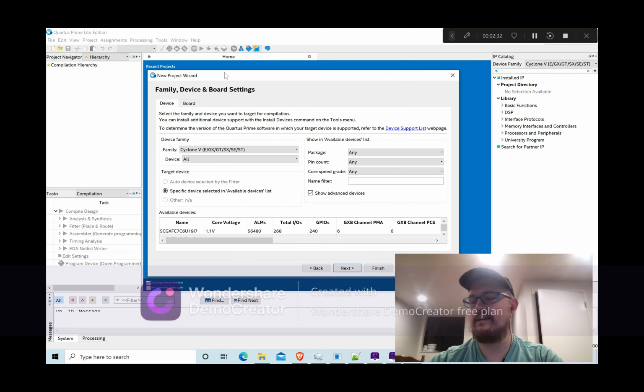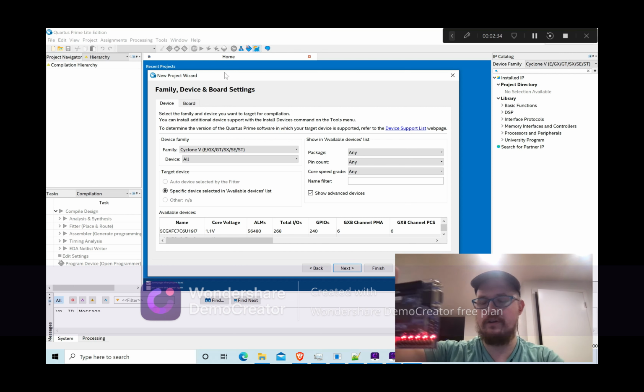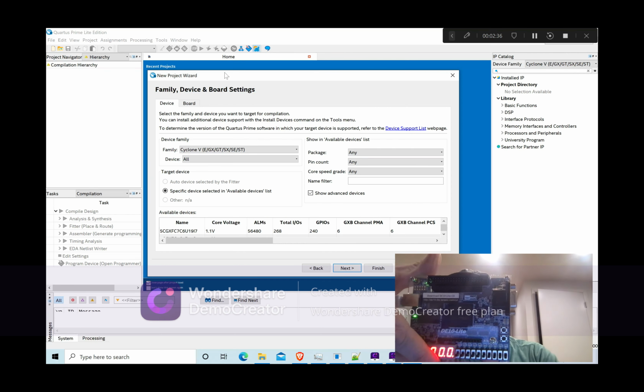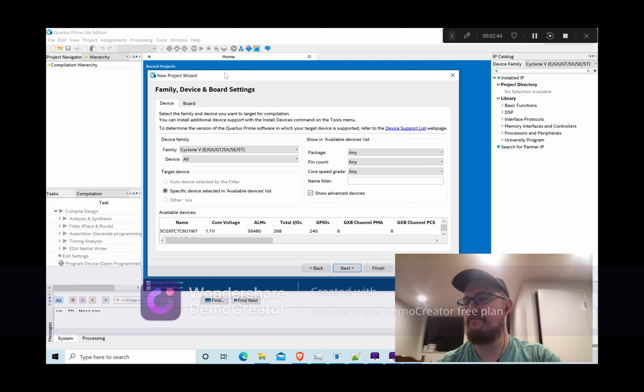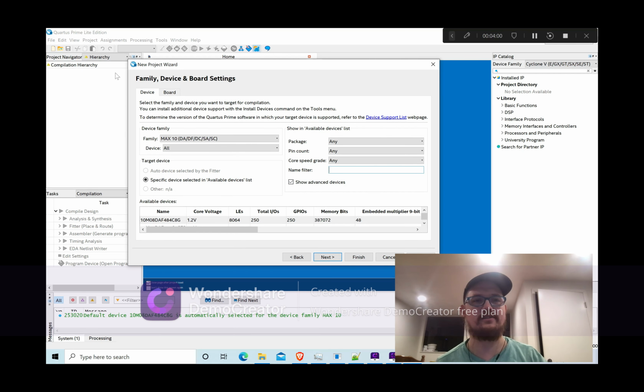Now the first thing you want to do here is take a look at your board, and you'll see that it has a large square chip in the middle. That's the actual FPGA. Everything else is peripherals and extensions. So when we look at the FPGA chip here, it says Altera Max 10, and then below that has a serial number, 10M50DAF, and then something else. Oh, there's the name filter.